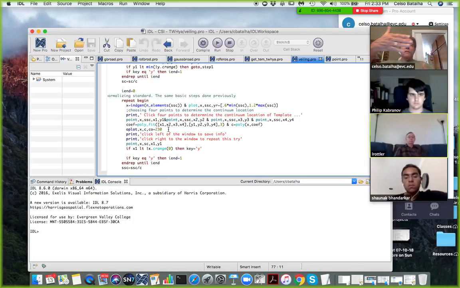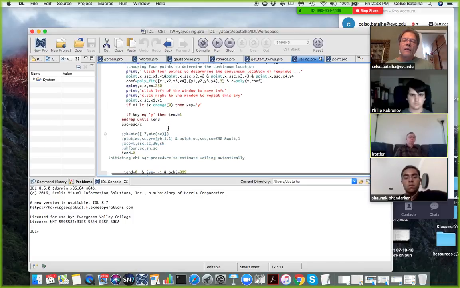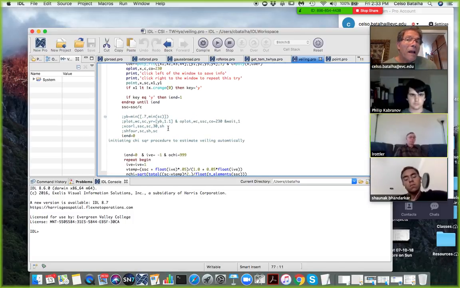So in other words, you have the template and you have the T-Tori, and then I keep applying veiling on the template to the point that the difference between those two spectra reaches the minimum, and then take that veiling value and save it and plot, and then you see it, and then you might not like it.